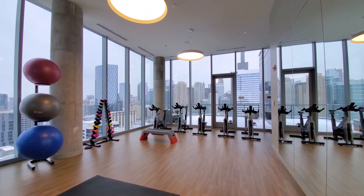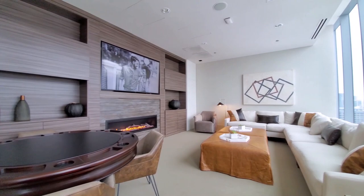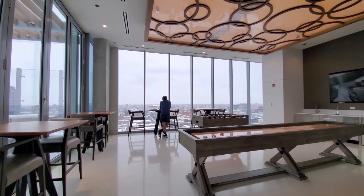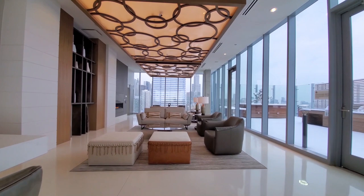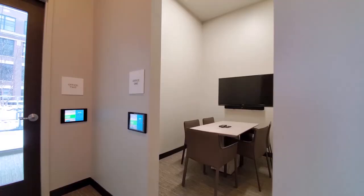The top floor amenities include a skyline view wellness studio adjacent to a fitness center that has a wide variety of cardio and strength training equipment. There's a comfortably furnished media room adjacent to a rambling social lounge with a fireplace, a gaming area, a bar, and multiple furniture groupings for large and small gatherings. The lounge opens to a pool deck with grilling areas and great skyline views.